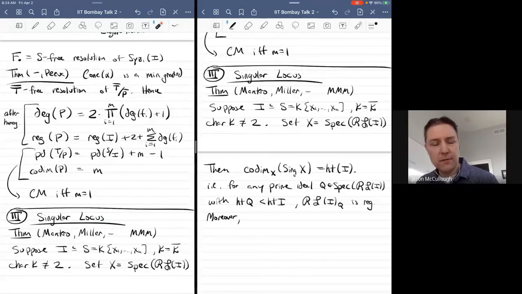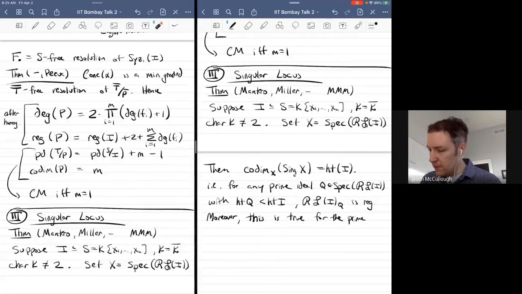This is true of this sort of non-standard graded quotient, T mod P. I really am interested in the standard graded things after you homogenize. And the original homogenization that Arenas, Peva, and I came up with messes up the singular locus in general. But this prime standardization that I mentioned last time plays nicely with the singular locus in the sense that this is still true for the prime standardization I talked about last week.